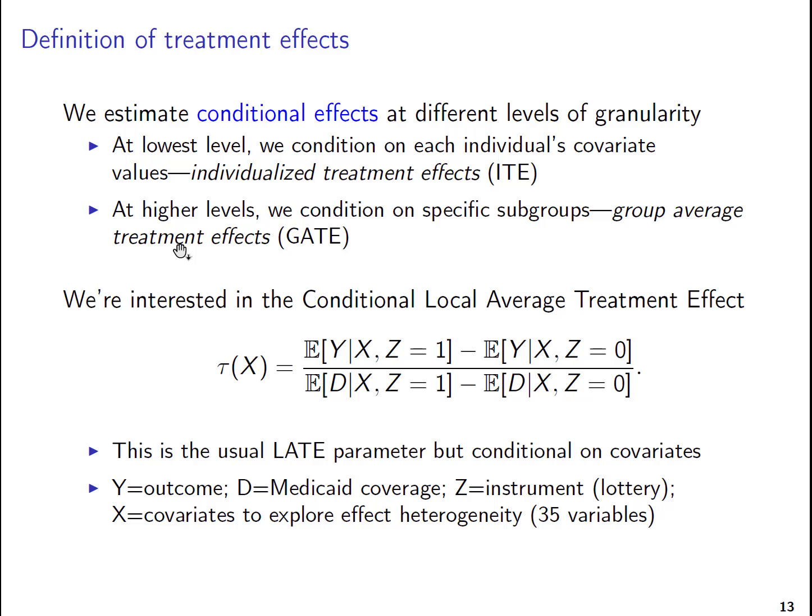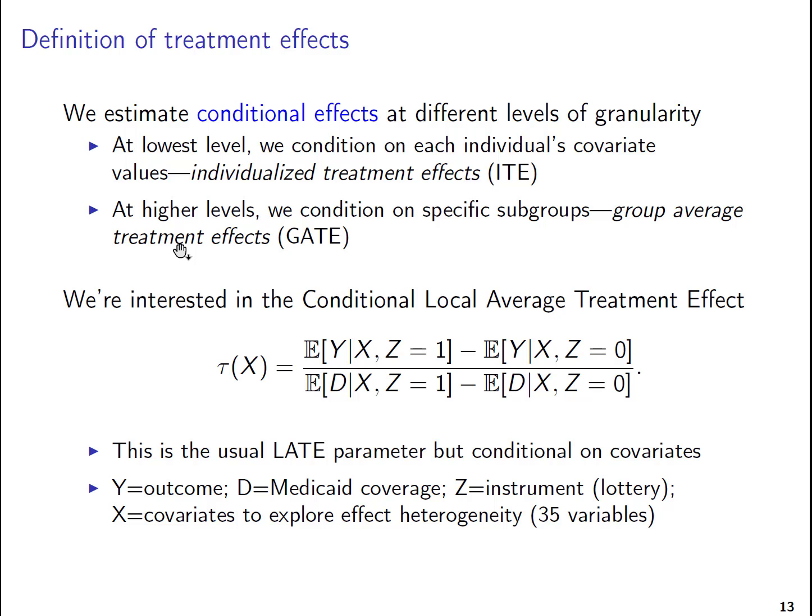The only thing that's going to be different is these are going to be conditional on the observed variables that we include in the estimation, right? So, you can think at the lowest level, if you use all observed values of each person's covariates, you end up with what you might call the individualized treatment effects. And we are already very familiar with group or higher levels of group average treatment effects. So if I estimate effects for SNAP, previous SNAP participants, that's a higher level of aggregation, and those will be your group average treatment effects, right?